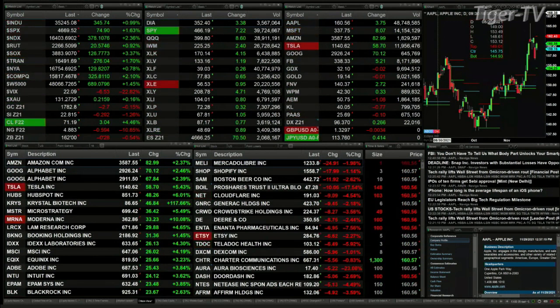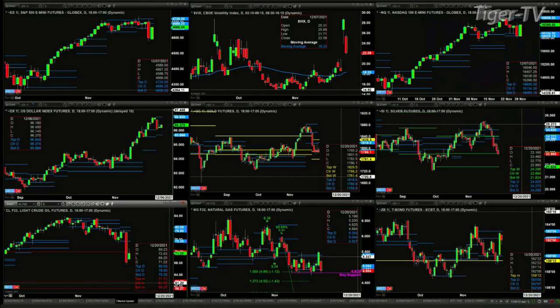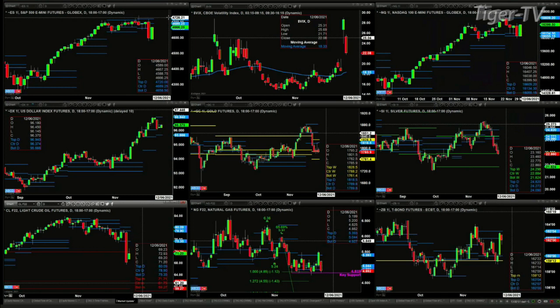Let's take a few minutes and look at our market update panel set of charts. We begin by taking a look at the ES mini. We can see it's trying to regain its daily profile. The investor run target is either 4689 or all the way back to the top of its profile at the 4720 level. As long as the spot volatility index continues to fall — its target is its 50-day exponential moving average at 1833 — that'll keep the wind at the sails for the S&P 500 and the ES mini, taking us up into those levels.